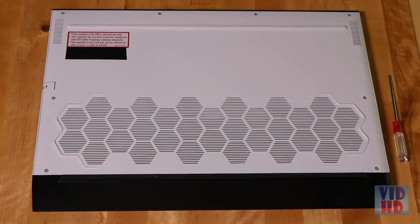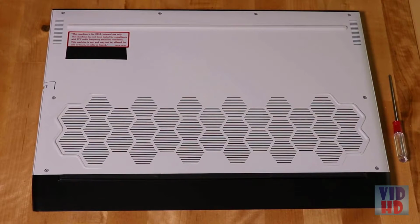The bottom features rear intake slots for vast airflow, alongside rubberized chassis feet and 4-way stereo speakers with dual tweeters and a woofer.